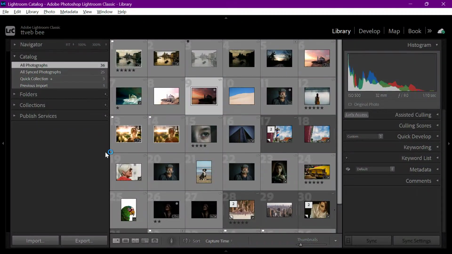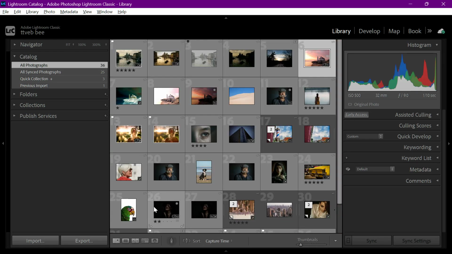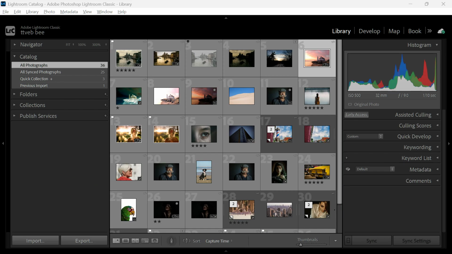If Lightroom Classic is giving you an error writing metadata, don't worry. In this video, I'll show you how to fix it fast in just a few simple steps. This is one of those frustrating issues that can stop your edits from saving properly, but the good news is that it's usually caused by file permissions, drive location, or a catalog setting you can change in minutes.